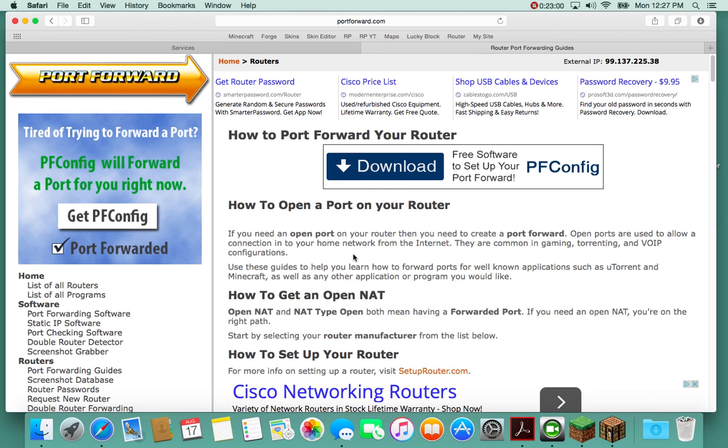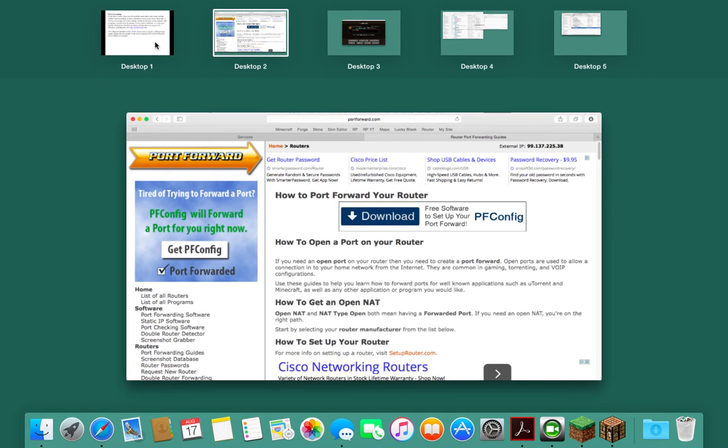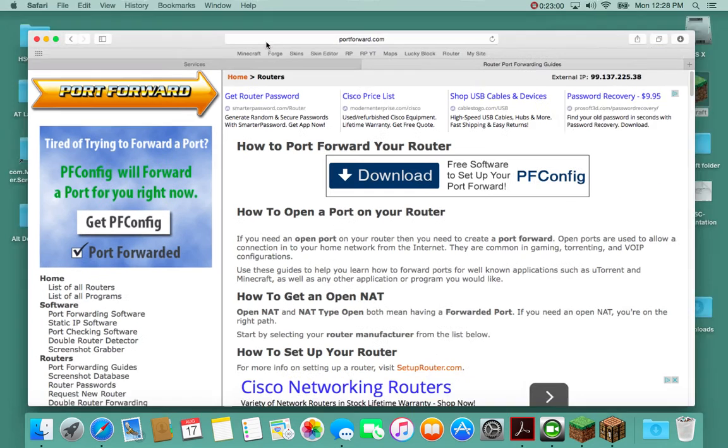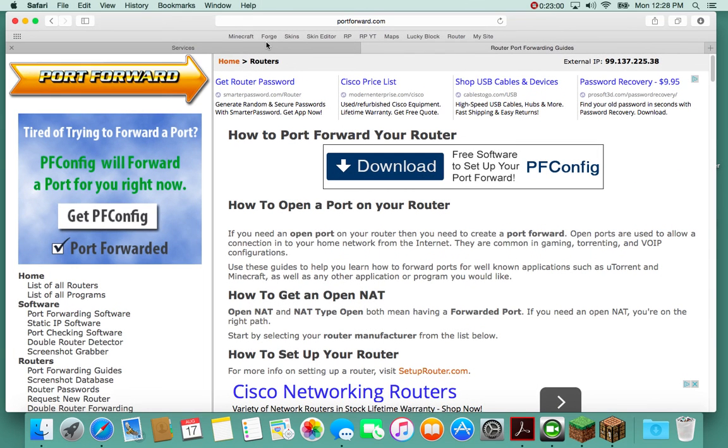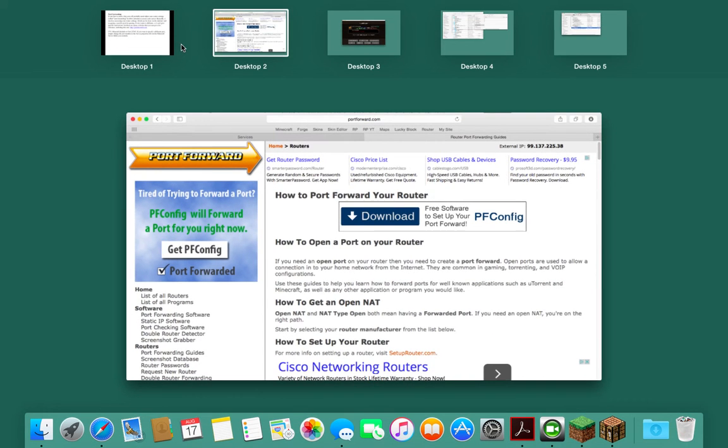So this is probably the trickiest, hardest part of setting up a server, figuring out how to open that port. But this is a really good resource for it. And again, you can call me and I can try, or email me and I can try and help you with that. Once you've got the port forwarded, then you're golden. Your server should be working.